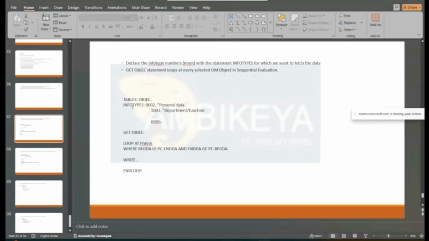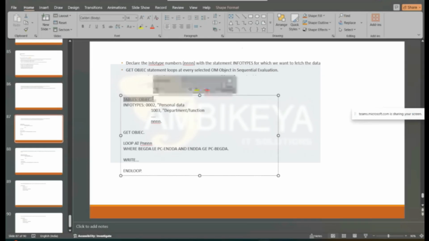So when it comes to tables, we use object ID as we said, and for info types we can use personal admin, personal data, department, and object 1001. Everything we can declare using the info type statement. And here we have the get object. Previously we used get partner.